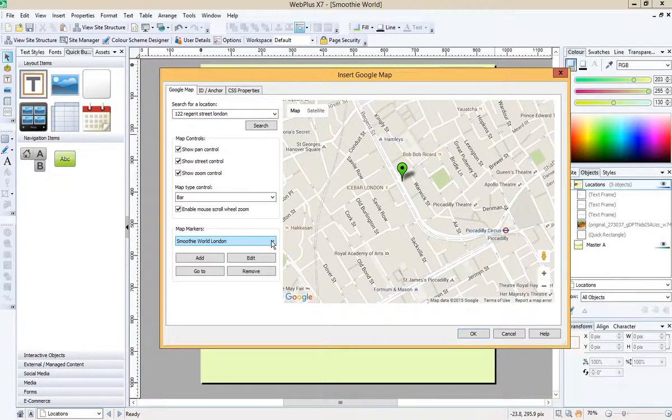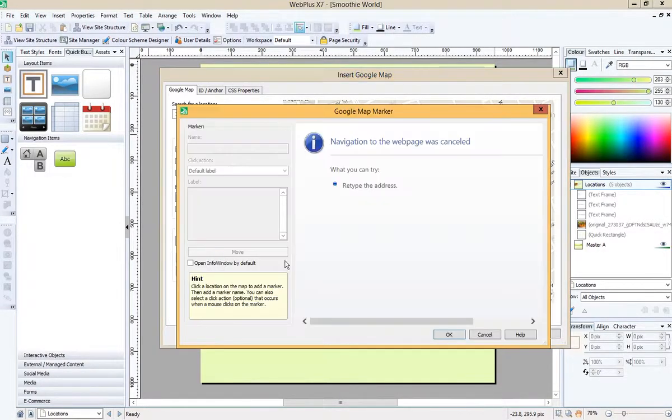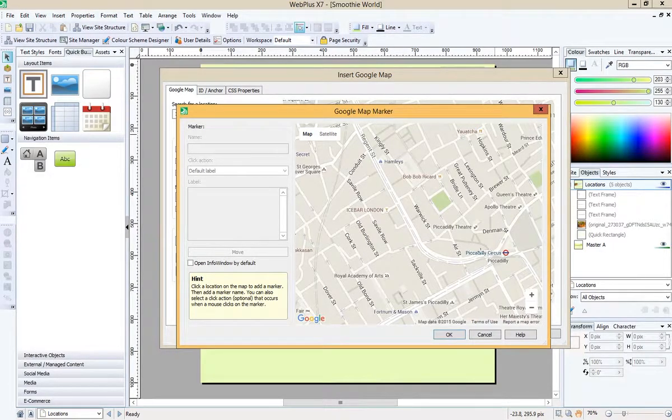If you wanted to have multiple locations, then we can just add another one. So let's pretend we have a couple on Regent Street. Let's put one down near Piccadilly Circus. Okay, and again we could call this Smoothie World Piccadilly, and we'll just leave that as default. And again, we could put in here the opening hours. This is in a particularly good place, so let's say it's 24 hours. Okay, and then okay again.